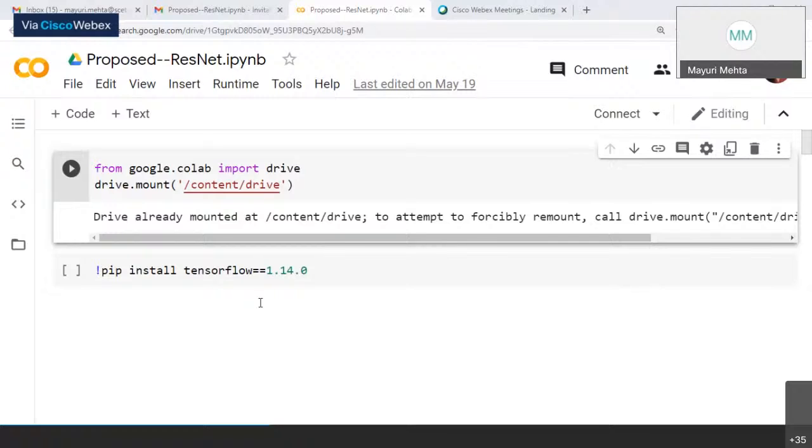Here you can see that I have just mounted the drive, and this is how you can install TensorFlow in Colab. So this is the installation part, and then this is the training model which is created.